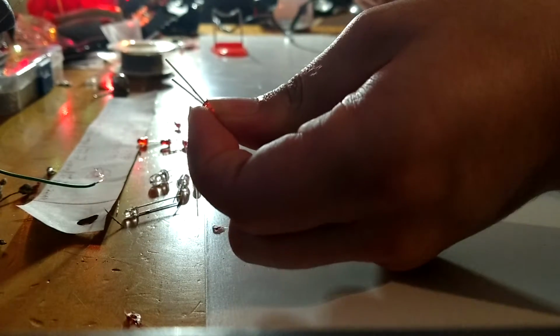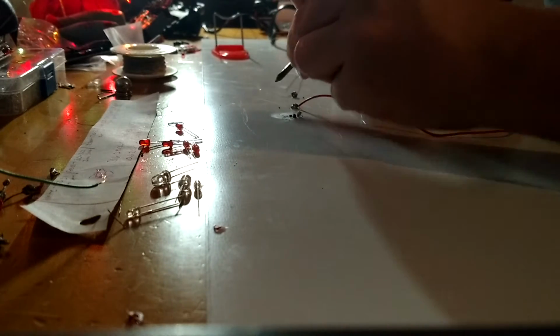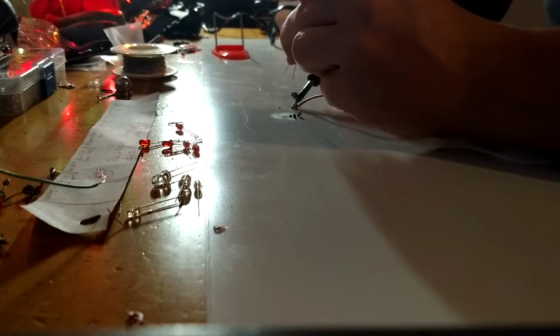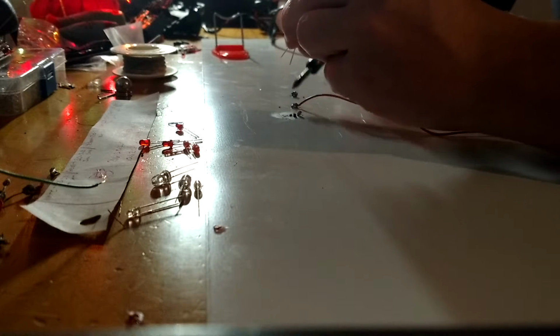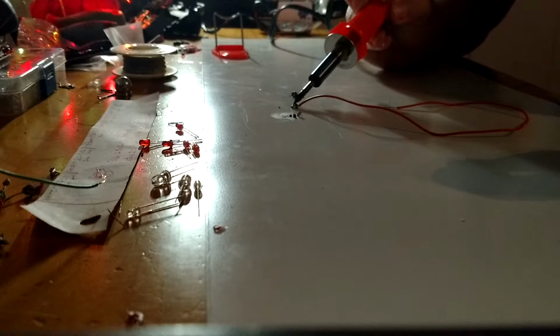Another helpful tip, if you ever actually do this: when you're soldering these lights to the wires, make sure you spread the leads apart, so when you're soldering them to a wire, they won't get soldered together and you won't make a complete connection on both of them. You just want that connection to be on the negative. I'm gonna move my hand up.